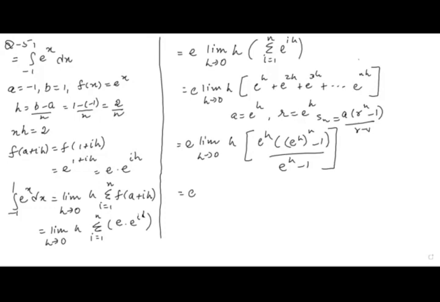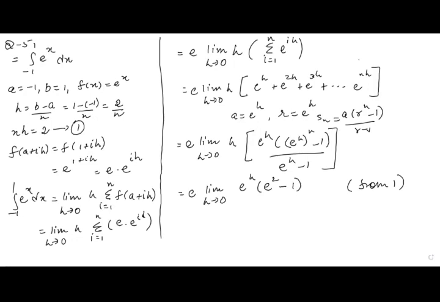Now I will take this h in the denominator of e raised to h minus 1 because we have the formula for that. E raised to h as it is, this is e raised to nh, and the value of nh is 2 from equation 1. So I will keep nh as 2, mentioned from 1. Right, whereas this will be e raised to h minus 1 upon h.